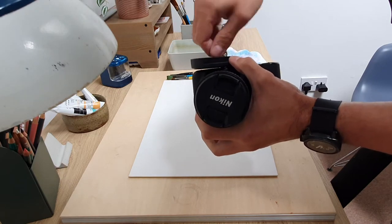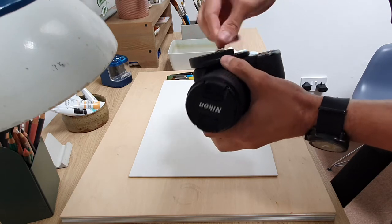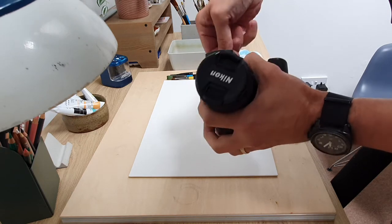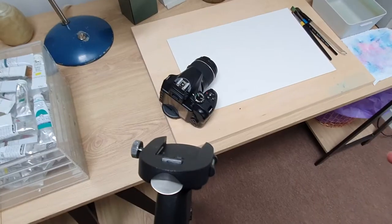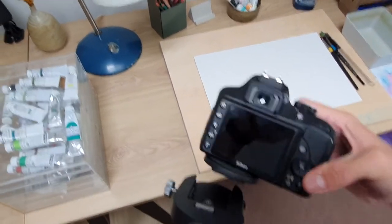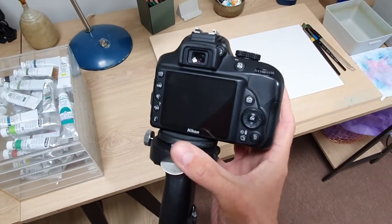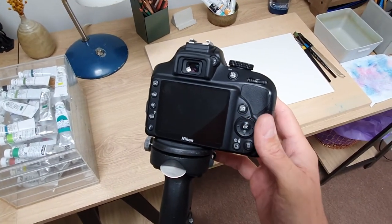My predominant medium is gouache, but you can paint along with watercolour, oils, it's no problem. So let's get creative together. I hope you join me on this journey. So let's get to it.